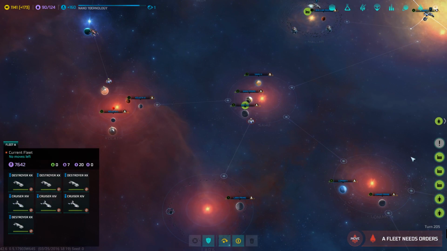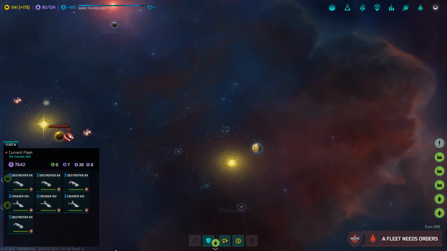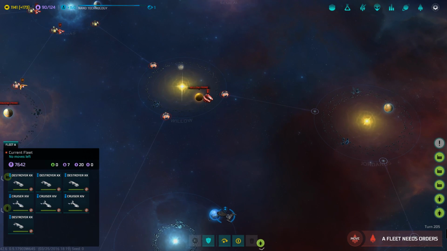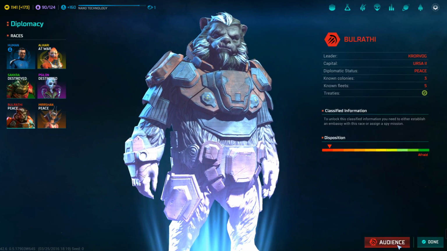Although, having said that, I could use them just to... No, the Bulrathi aren't at war with me at the moment. Where are we? Come on, find it. No, I'd have to go through Bulrathi space, and they are quite happy. Well, we say happy. How happy are they?